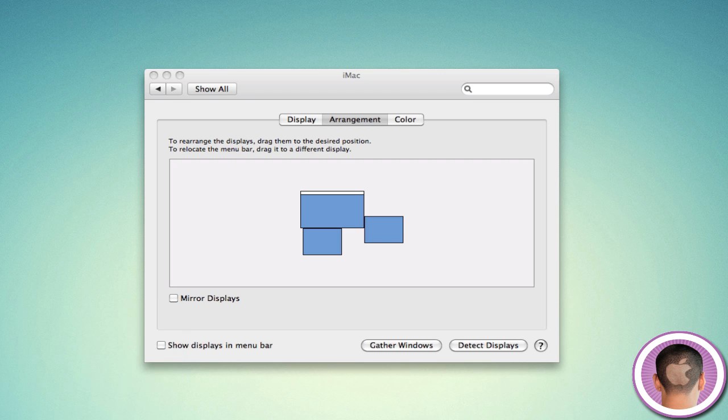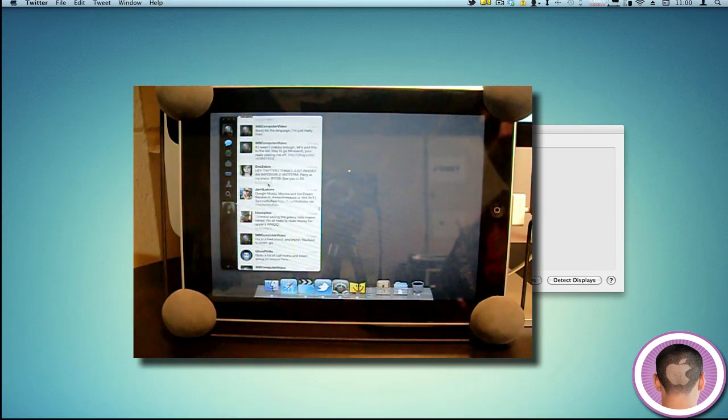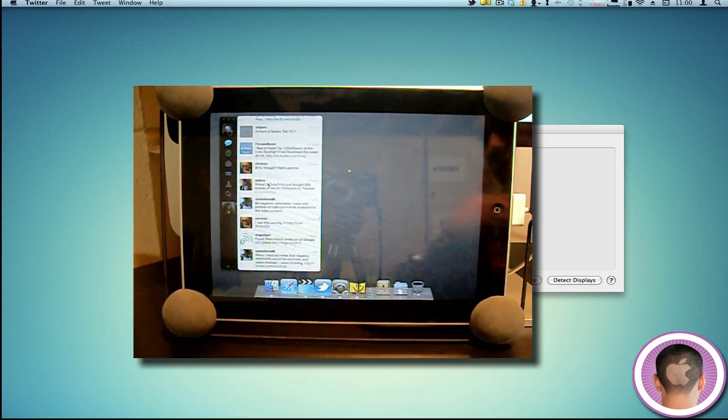But it's usable. Now, it's not something you're going to want to play video on because of the refresh rate. It would look pretty bad. But it's perfect for running something like a Twitter client. So you can see I've brought Twitter over here, and it can just sit here and provide me with updates. And it's very useful for something like that, or perhaps if you have an iTunes thing set up and you want to have it open and active, but you don't want it to be taking up space on your main display. So, not good for video type things, but it is good for things that you just kind of want to keep track of, little applications like that.